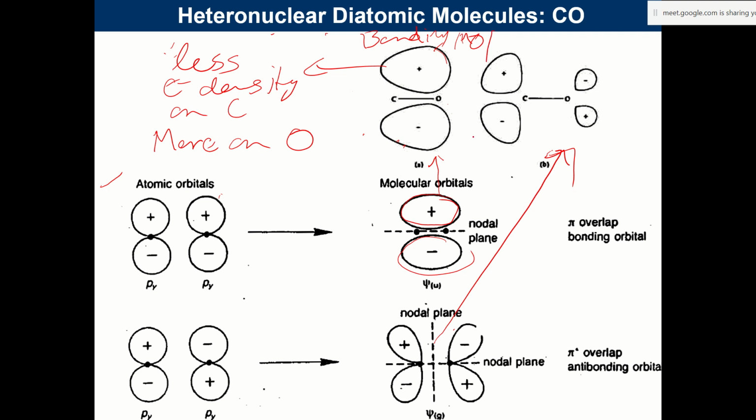When we are talking about the anti-bonding, so this was pi, in terms of pi and pi star. Here carbon has more electron density. So we draw the lobes of the orbital bigger where we have to show higher electron density, and we draw smaller lobes where the electron density would be less. So this is the contrast that you should observe in the two pictures.